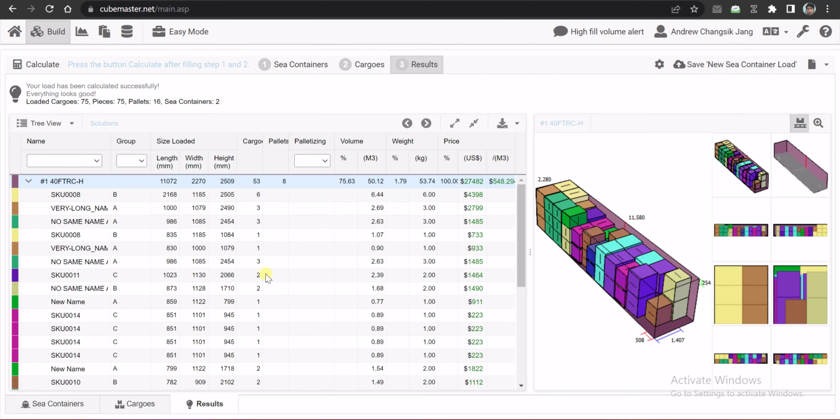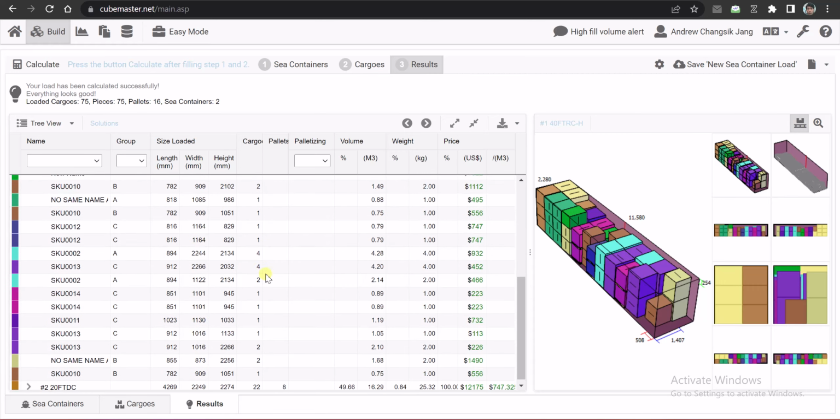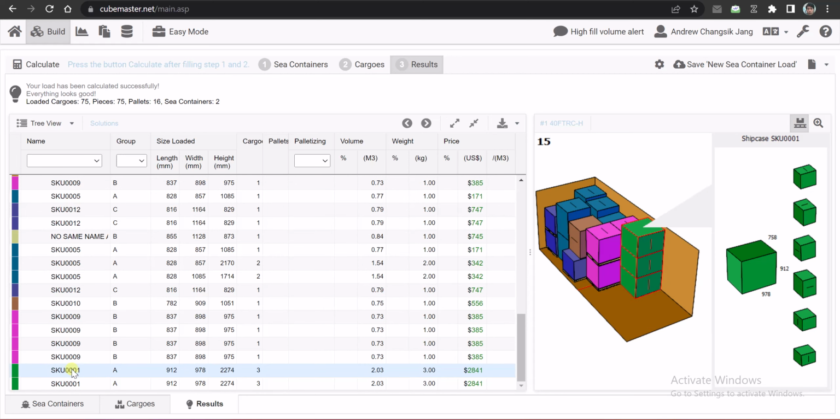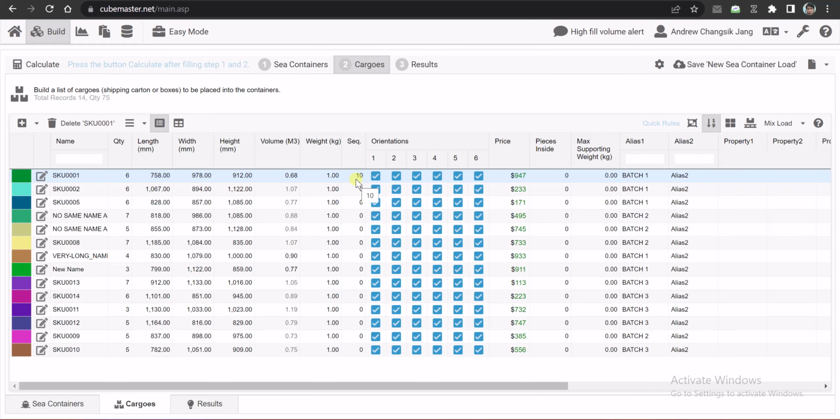Okay, we have results. So if you scroll and look at the number 2, we can see the SKU 0001 was placed the last time because we gave the greatest sequence to this cargo.